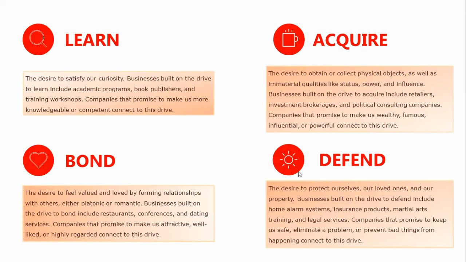For example, if you are taking the learning desire, your ads are going to be about learning. So for example, you're going to introduce some free workshops, maybe some free webinars or ebooks. Bonding, you can make a freemium business model. Acquisition, you can talk about the analytics in your marketing or advertisement, like I stated before. Defending, insurance products, you can make people scared for their future. You can take advantage of many desires of the human and build a business about this desire.